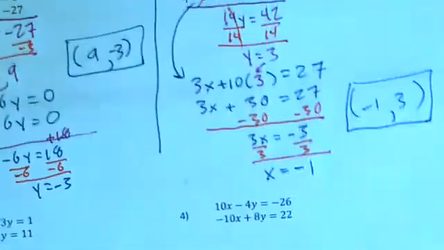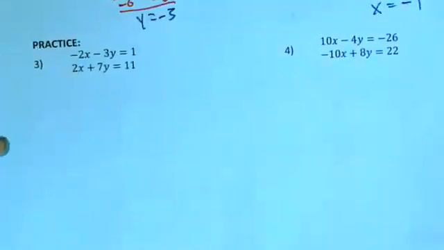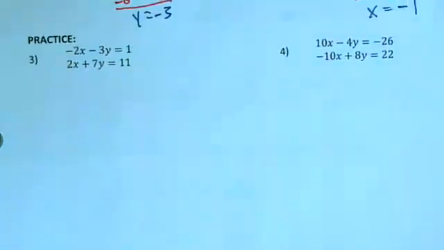So if you're feeling pretty good, I'm going to have you get busy on 3, 4, 5, 6. I'm going to put answers up on the screen so you can check as you go. If I can find my answers. Where's my packet? I'm not sure where my packet took off to. I'll put answers on the screen in just a moment. Your job right now is to finish those 4 problems, 3, 4, 5, 6. Work with a neighbor, talk it out. If you want to move and sit with somebody else, I'm okay with it during this time. When you're finished with that, I'll give you the homework assignment.